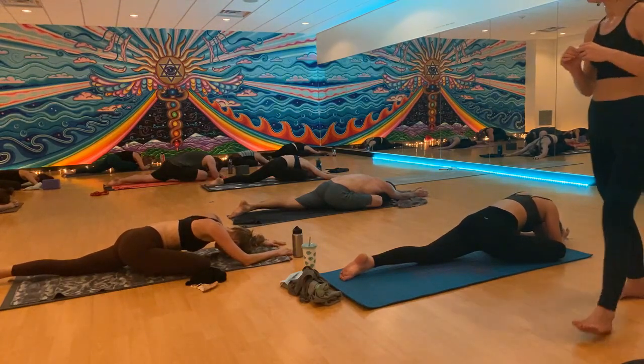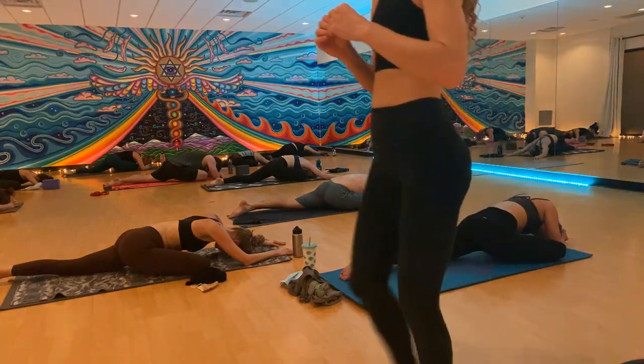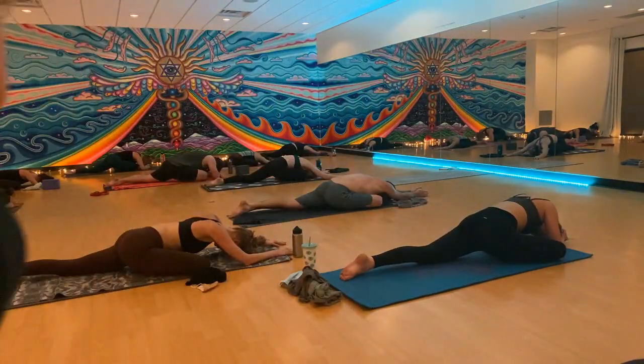And then stay fully present in this shape. Continue to deepen your breath. And stay mindful that as you release through your hips, no tension travels to your jaw or to your face.